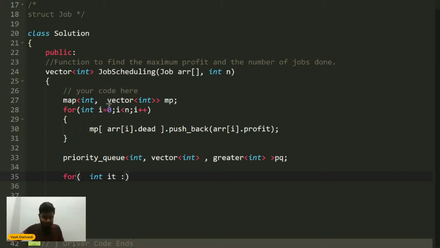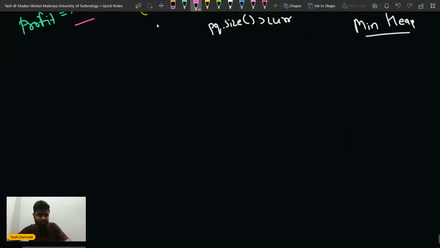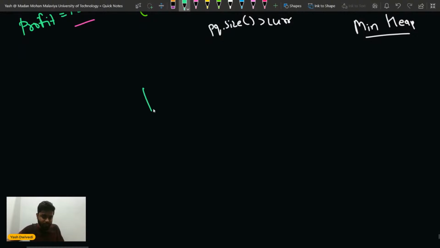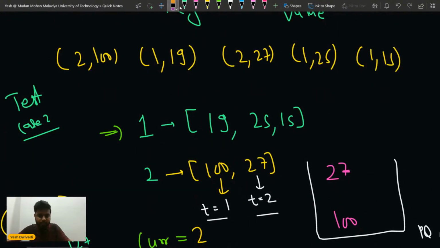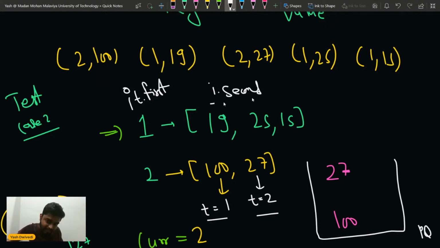So if I am iterating through all the keys of the map, this is the iterator, because in every map, let me show you here, just give me a second. If I show you here with a white color, this whole thing is indicated by the iterator, so this is it dot first, that is the deadline, and this whole second part, it dot second, is a list. Please write yes in the chat. Agree? It is indicating the current key.